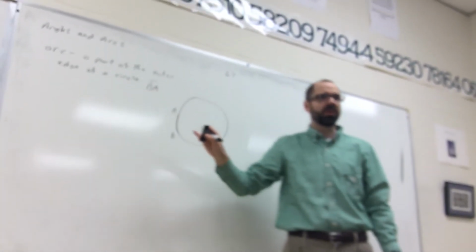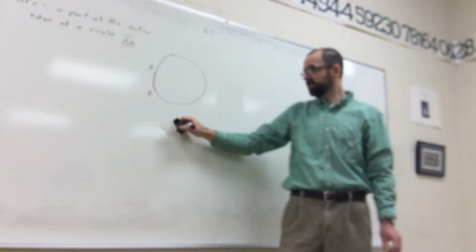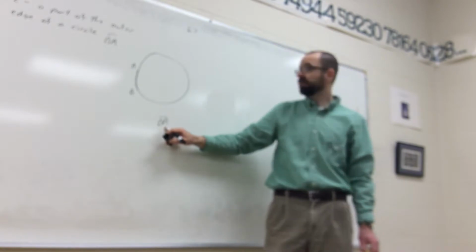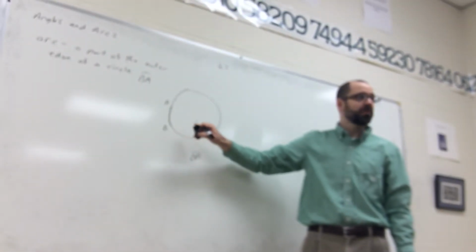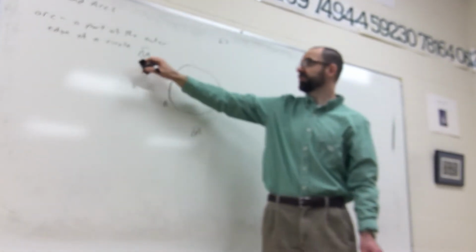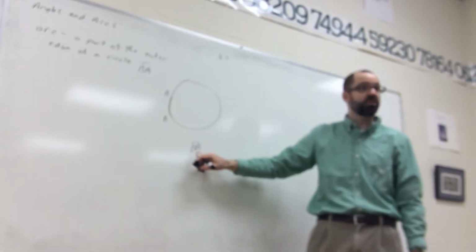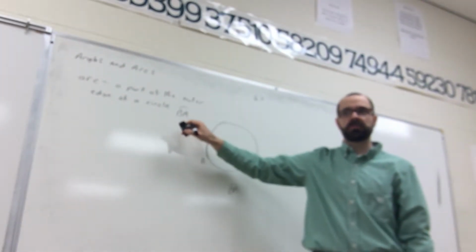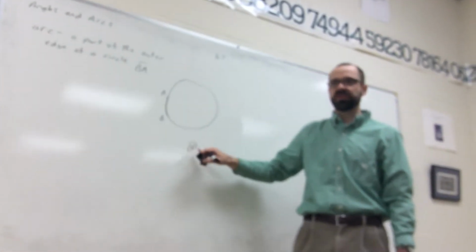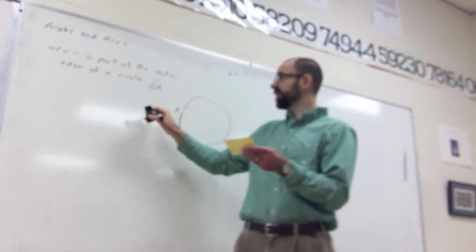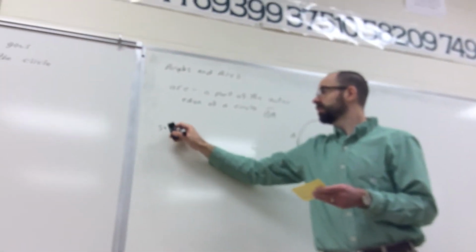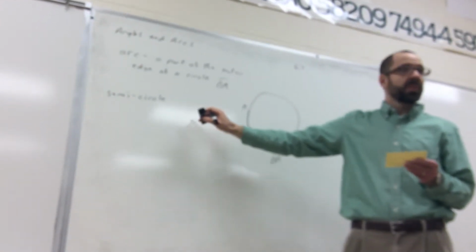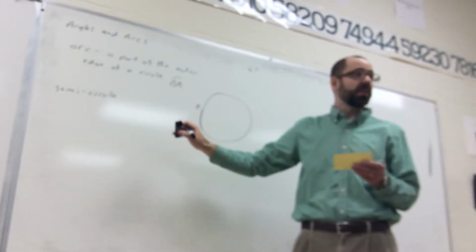And we've done stuff like that before. Like sometimes we put down BA with a straight line on top of it. So that's the name of a line segment. Like if you connect it from there to there. But this is the name of the curved part. So there's a difference between this straight line and this curved line. So that's an arc, and that's a line segment. This is old stuff, this is new stuff. Okay, so that's called an arc. Then there's also something called a semicircle. And a semicircle is an arc that is half a circle.